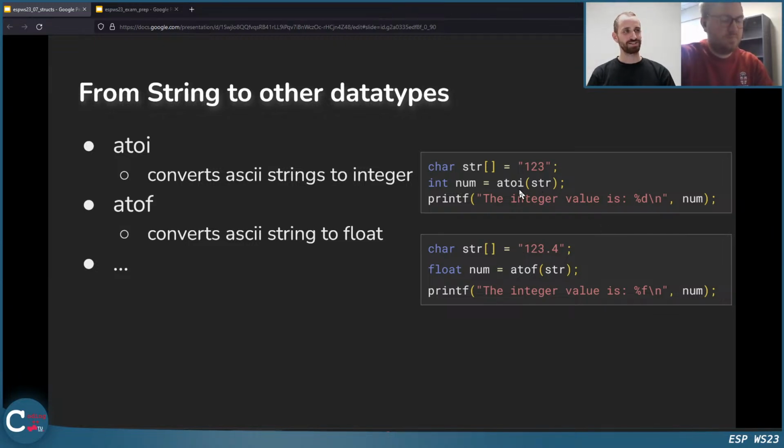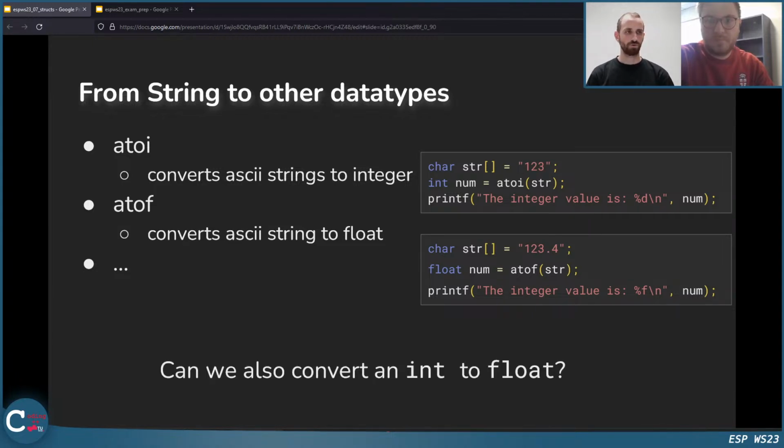As you can see here, just giving the string, it returns in this case an integer, and then you can work with it as if it was an integer. The same works for any other data type. So this is the conversion from string to integer or to float.